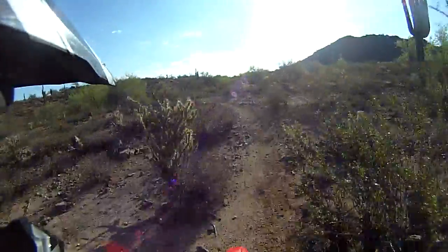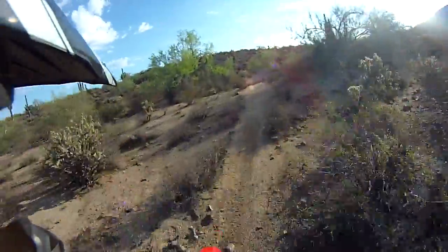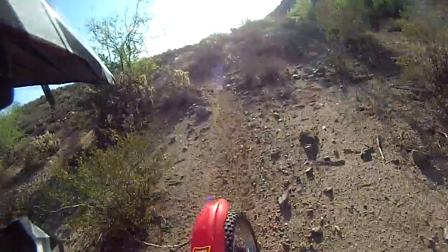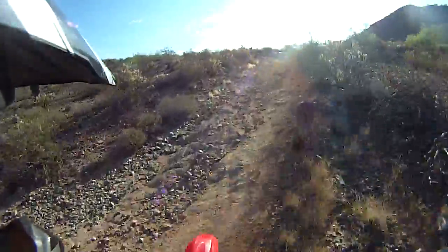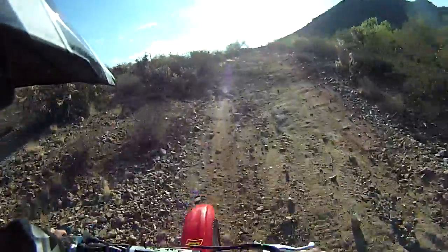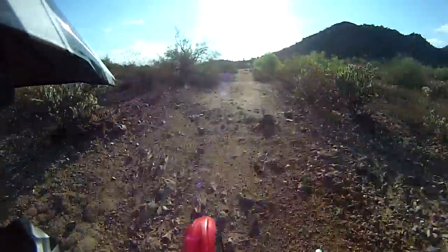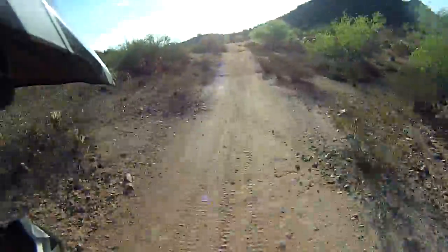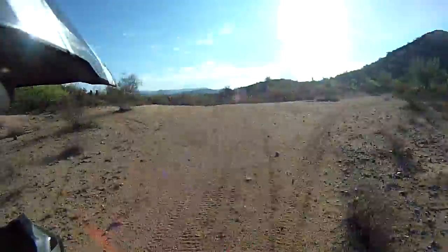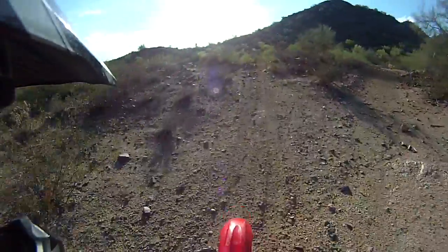I love single track. Why? Because it's not so fast. If you crash, it doesn't hurt too bad. But just the slower speeds. I've been riding for a long time. Okay, this is back on the main trail, which I will do later, just for a video. And then the main trail goes that way, which I'll do later with single track.